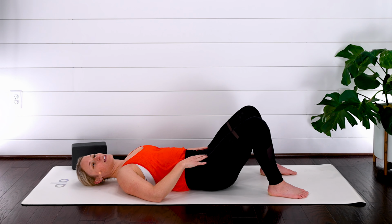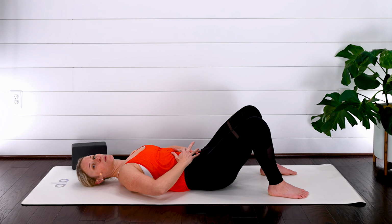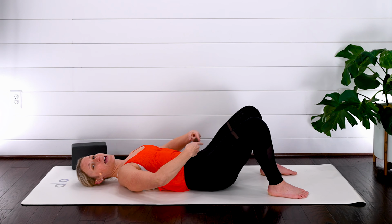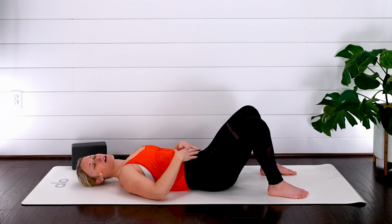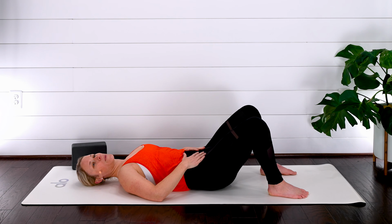Just gently moving in and out, starting to warm up those lower abdominals, pelvic floor muscles. Be very careful that it's not pushing or bulging out. That way you're creating too much pressure and it creates more tension on those pelvic floor muscles. That's why on that exhale, we want to be drawing up. Gently moving in and out.